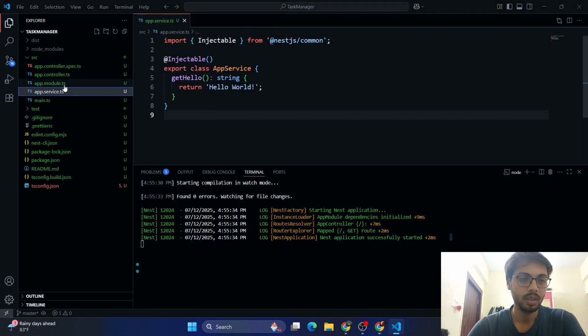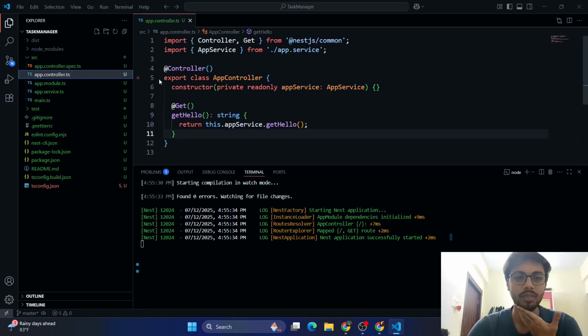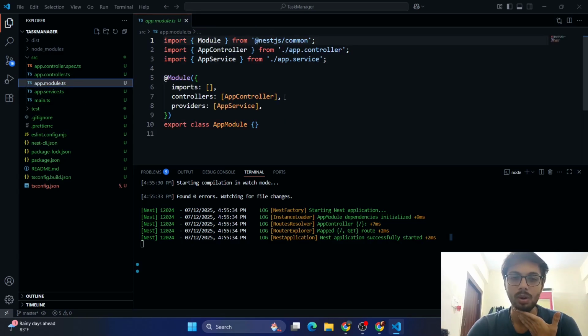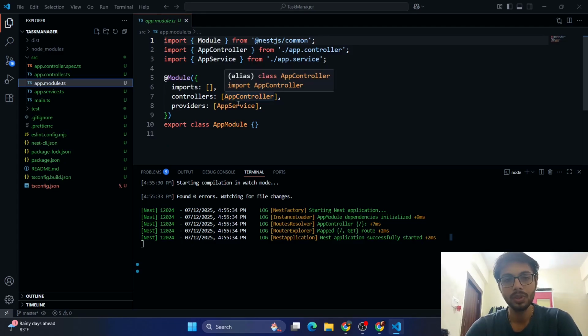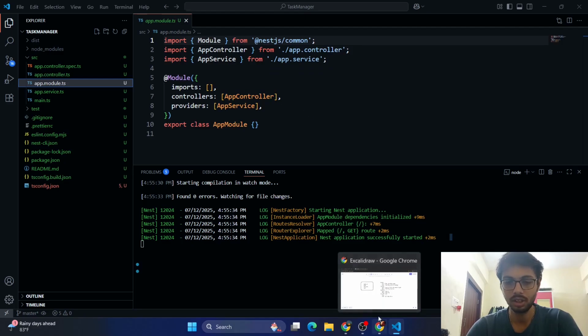I'll write them. So we need to implement them here in service. We need to write the routes in controller. But let's see about the modules. So it says imports and then controllers providers. Let's see.